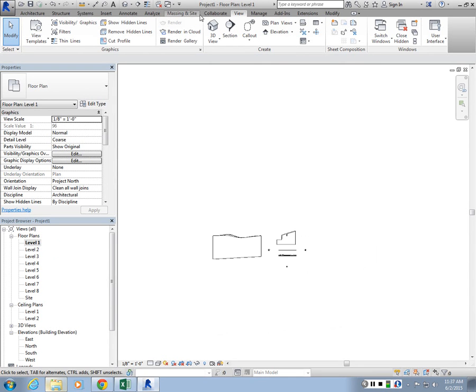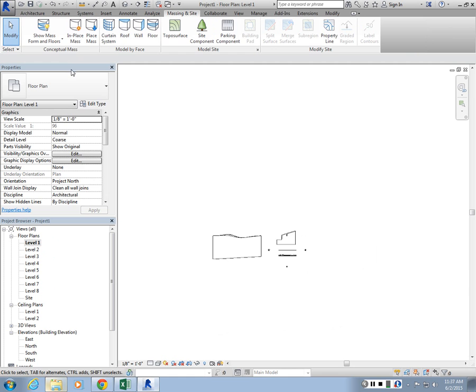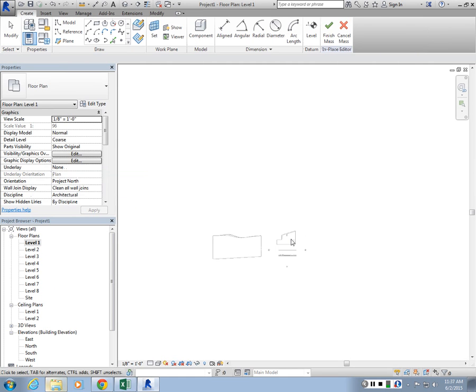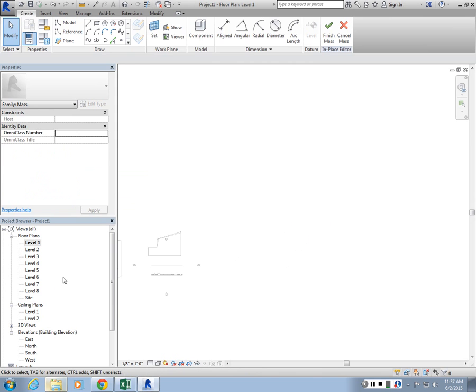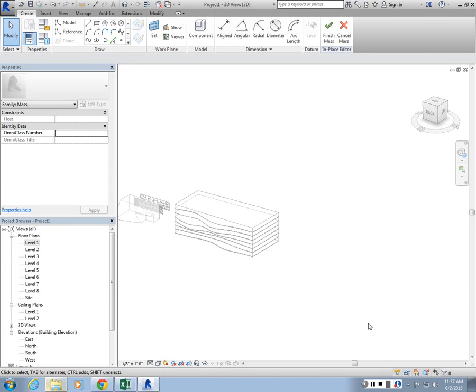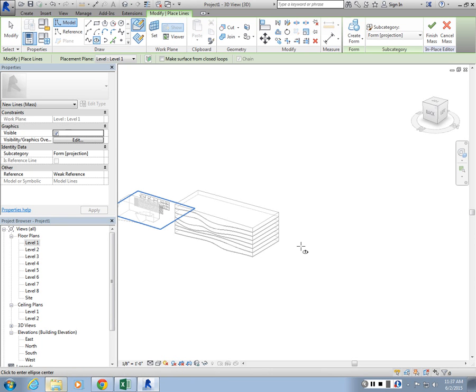Let's make another one. Let's make another in-place mass. And this time, let's see, let's do an ellipsoid.